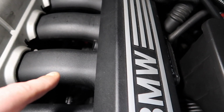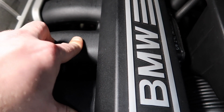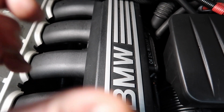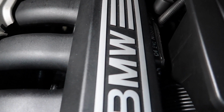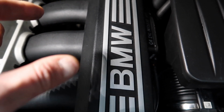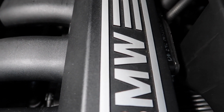Again, this didn't come up on a normal scanner, that's why nobody could find it. It only came up on ISTA, which showed the Valvetronic motors were not functioning properly, and when I ran the test, you could hear the flaps not even engaging, which means they were stuck. What usually happens is they jam shut very tight and you can't even move the flap. So just make sure you take off the manifold, take the Disas out, put them on their connectors and leave them, then start the car and see if they operate, open and close. That's how you know if they're messed up or not.